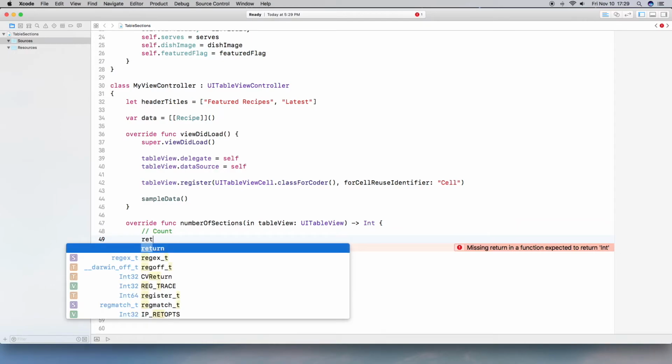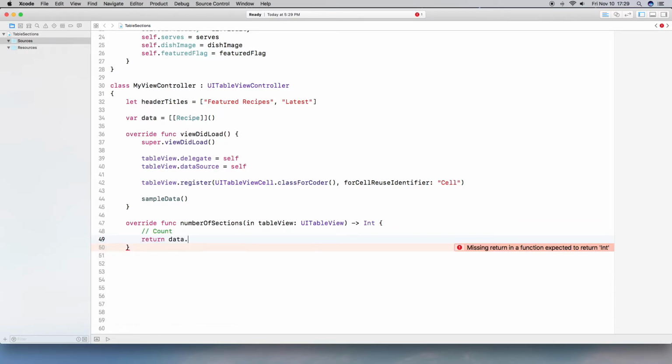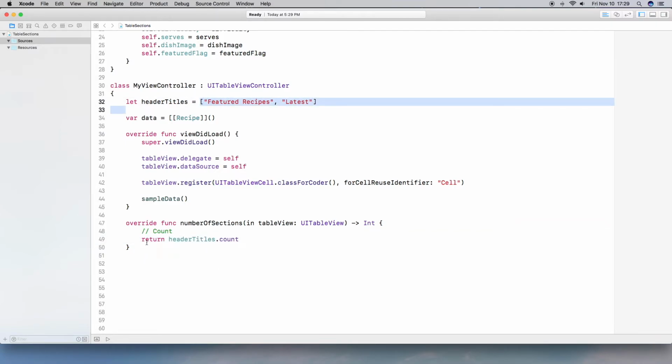So we're going to do return data count. And it should be 2 because that's all I did. Actually, yes. Maybe it should be the header titles. Yeah, it should be header titles. Sorry about that. So it's going to count the header titles because that's what we're going to use for its sections. So count number of titles.